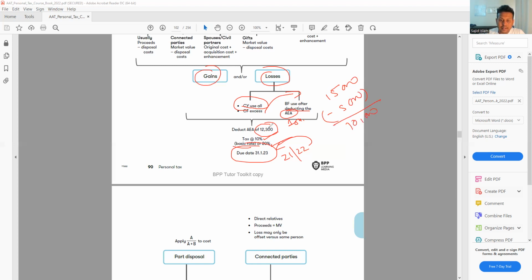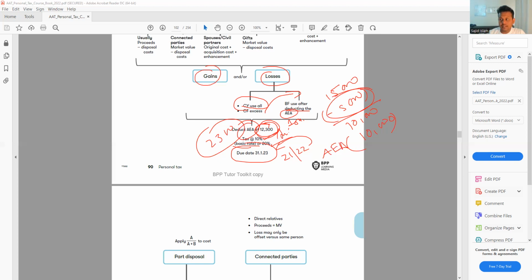So I can only subtract my AEA, that is the annual exemption, up to 10,000. So you can see the difference, 2,300 will be wasted because I cannot carry the AEA forward. The AEA, annual exemption, cannot be carried forward to the next year, and for that reason it will be wasted. So it's very important that we subtract the AEA first, then subtract the loss that comes from last year, because if anything is left, I can still carry it forward for the next year.